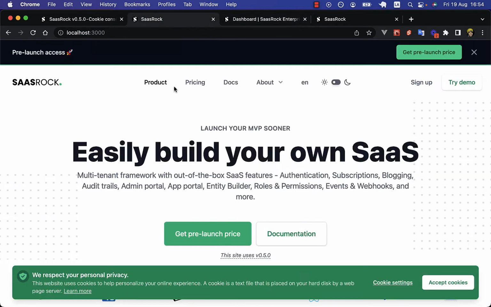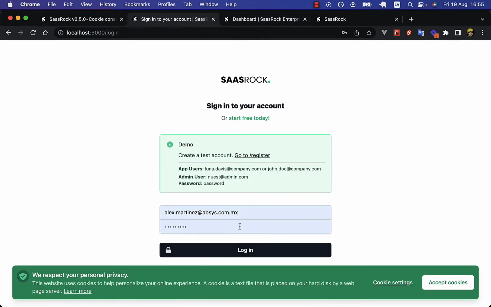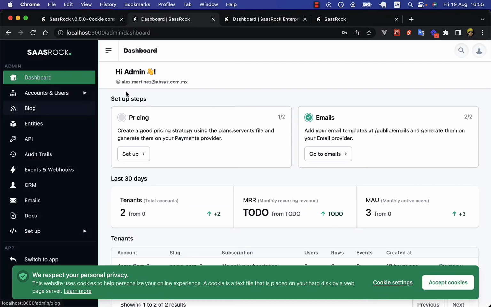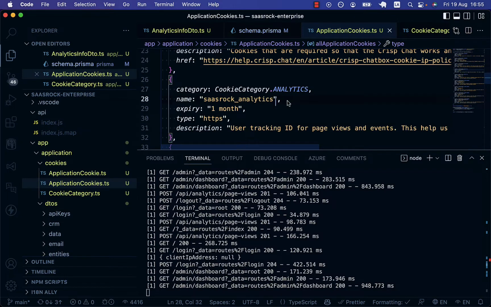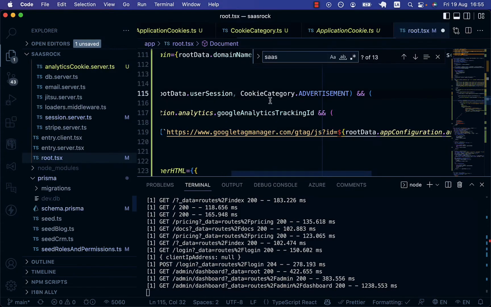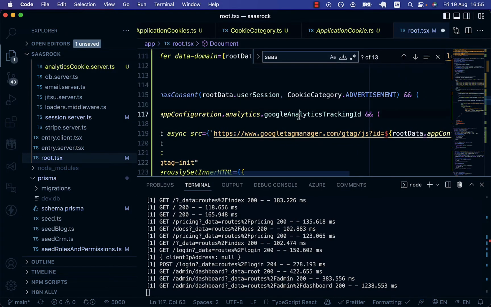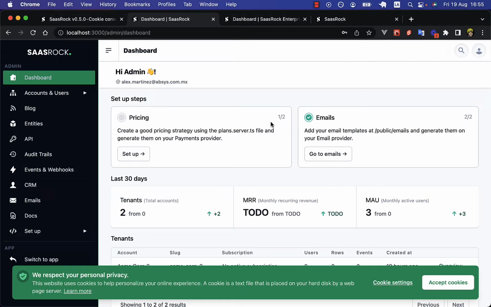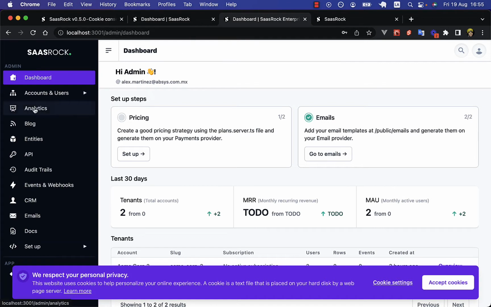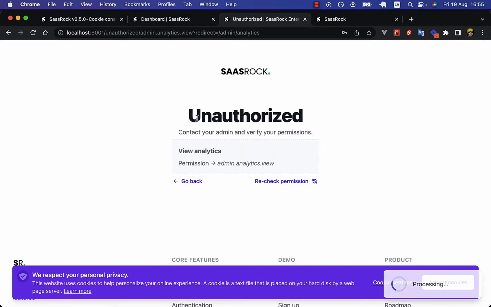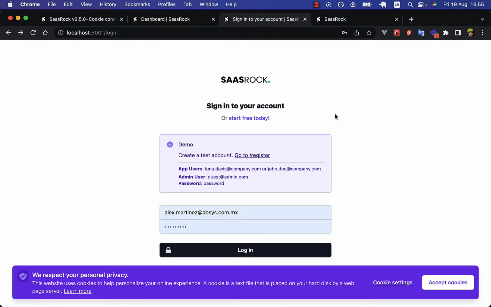This analytics feature is not for core, because core will not have affiliates, and you can use, I don't know, Plausible Analytics, Simple Analytics, Google Analytics, and use the cookie consent for it. Actually, on this core I'm using the consent to set the Google Tag Manager, the Google Tag ID. But anyway, back on the enterprise analytics feature, we have this. Well, I need to reset the database. Give me a sec.